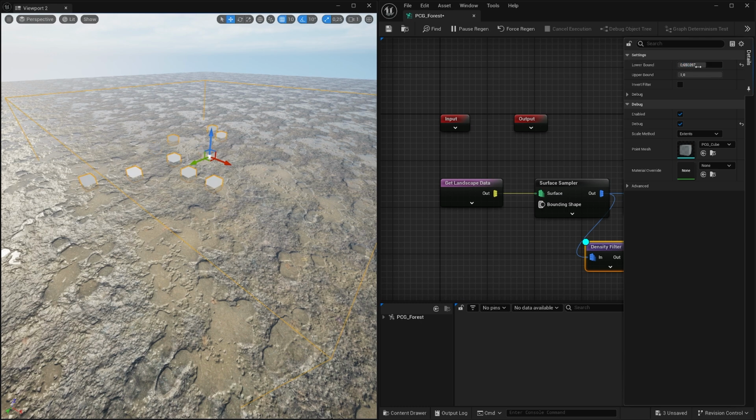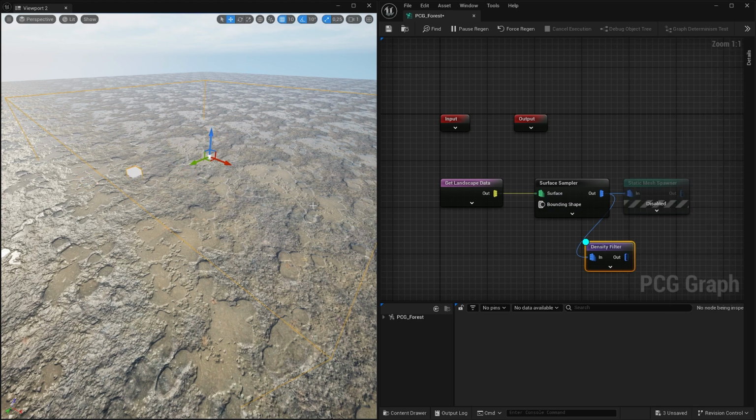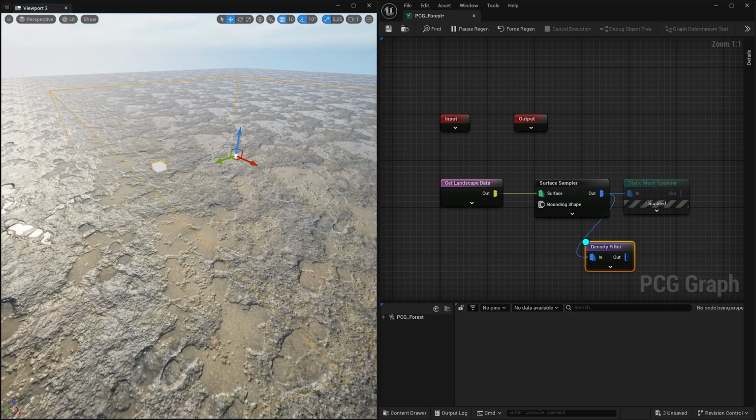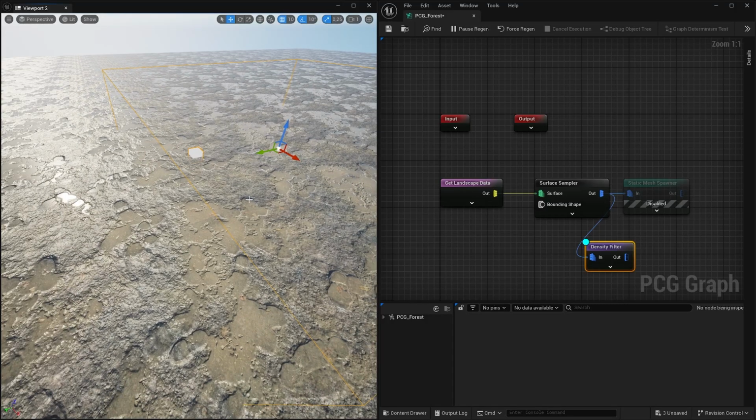The higher we put it, then the more points we are filtering. And we can do that for the lower bound and the upper bound. The value I will be using is 0.85 and 1.